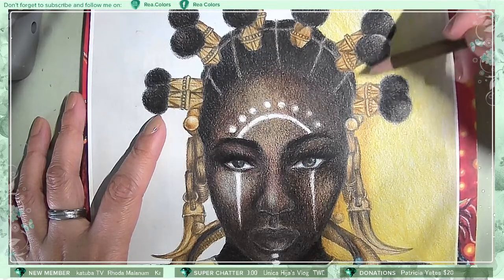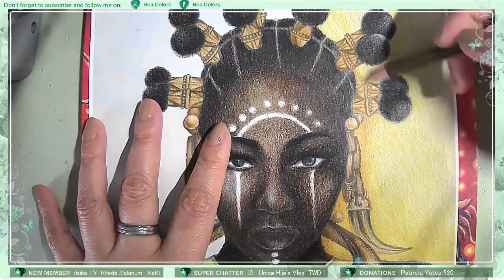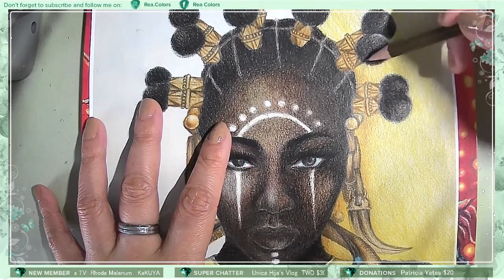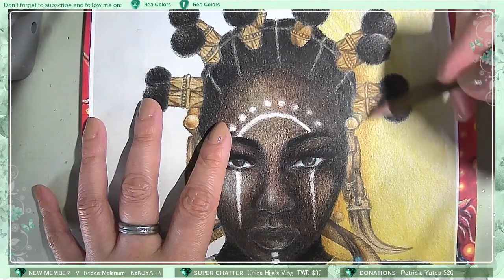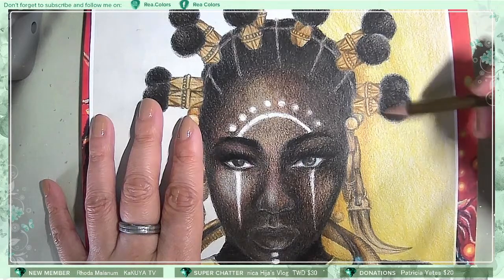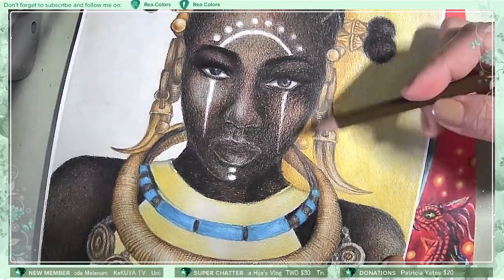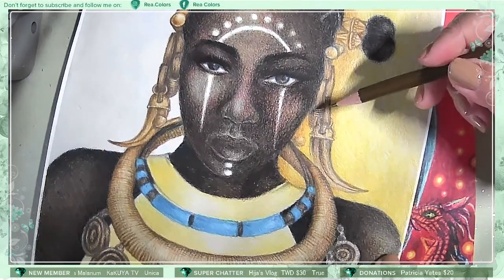I have turned off the other light from my left side because it's having this glare from the page, which kind of hurts my eyes. So I will be having this as well. Yeah, that would be one grade as well.